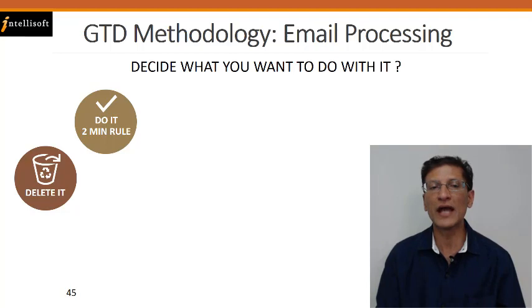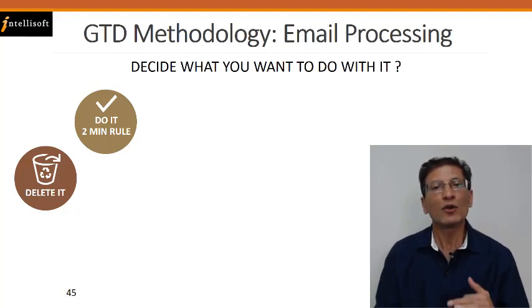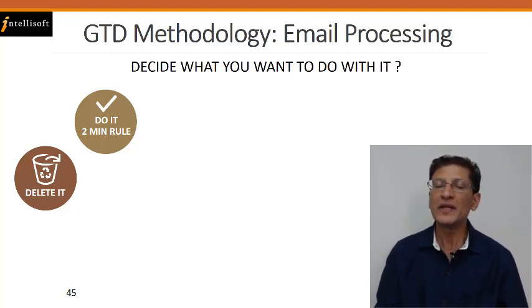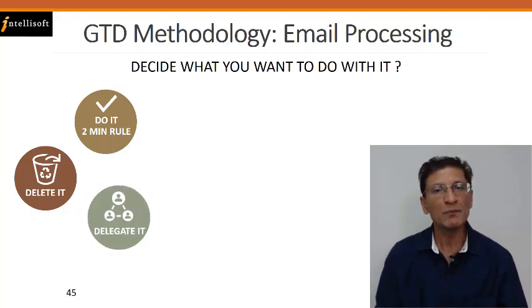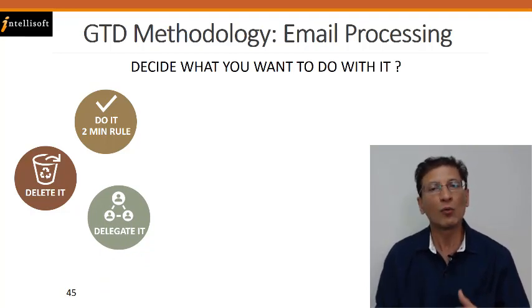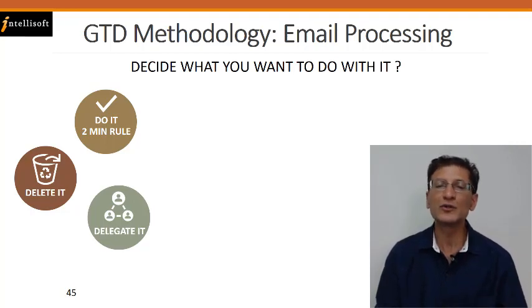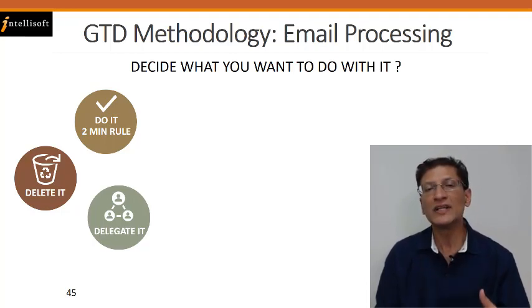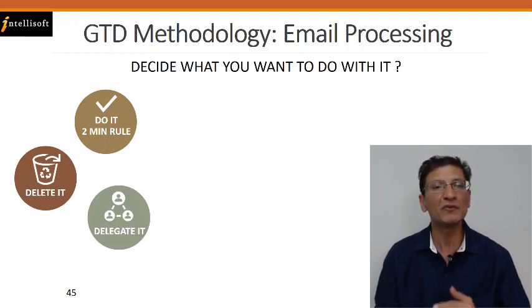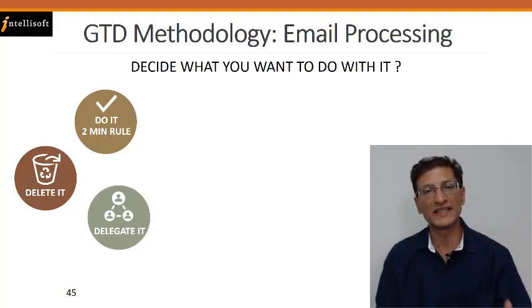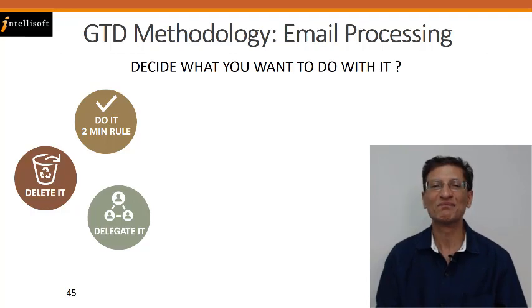Now the third thing that could happen is you are not the one going to do it. Maybe you want somebody else to work on it. Simply delegate the email, forward the email with instructions, and now the work is off your list. You have delegated it to somebody else. You just need to keep track so that the delegatee will actually complete the work, and if they don't, we can check back with them because we would have set up reminders for them as well as for us.